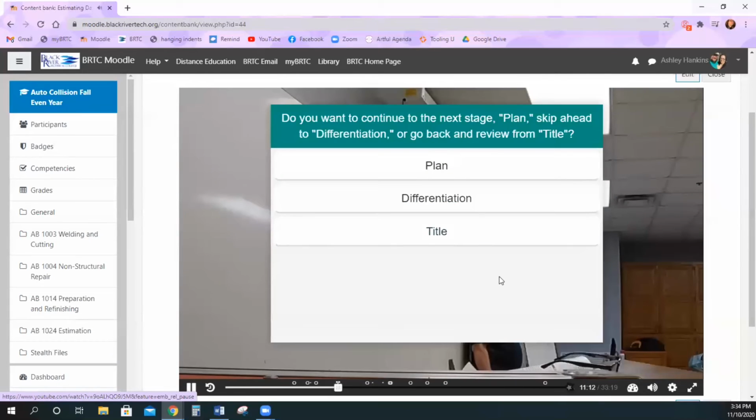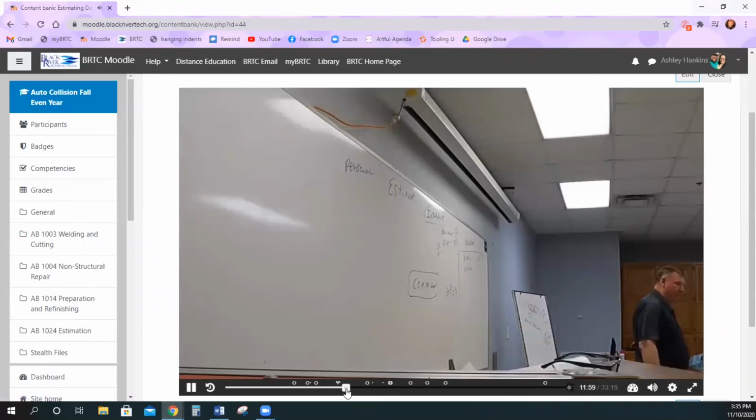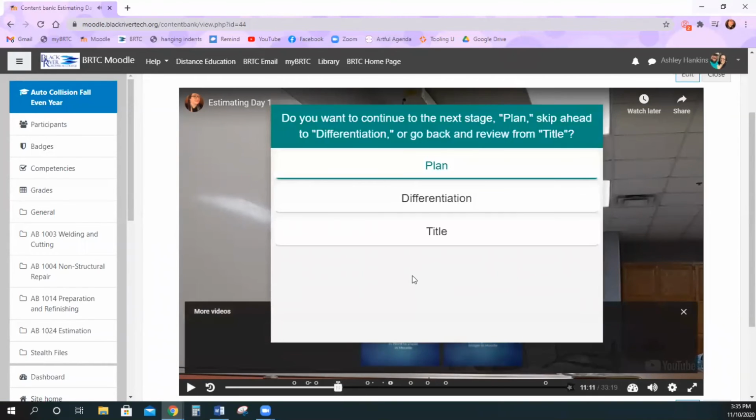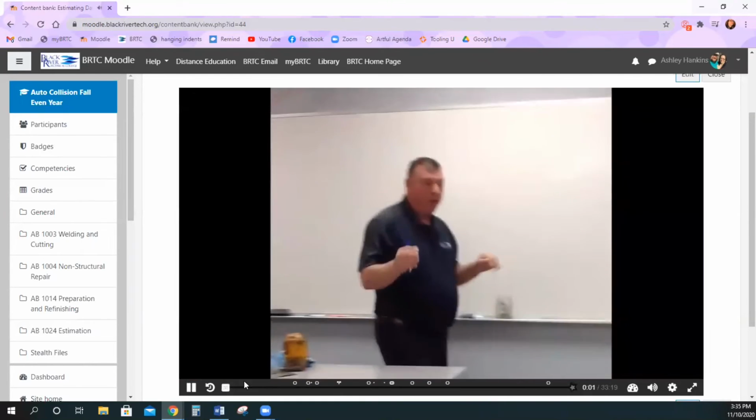It's almost like they just kept playing. If they click differentiation, it will take them to 11:58 or whatever we decided differentiation was, and then title will take them back to the beginning.